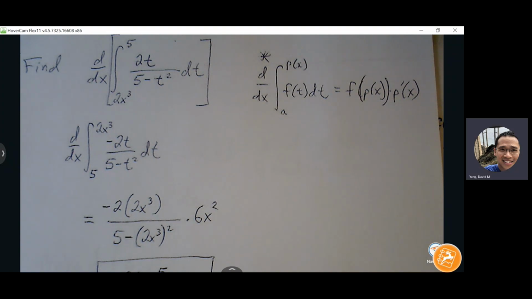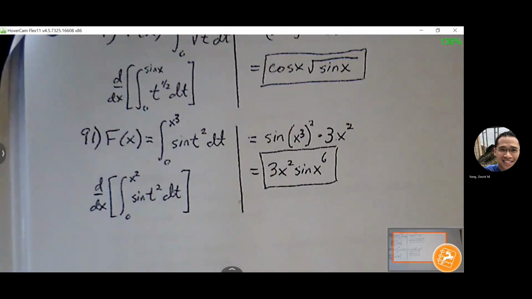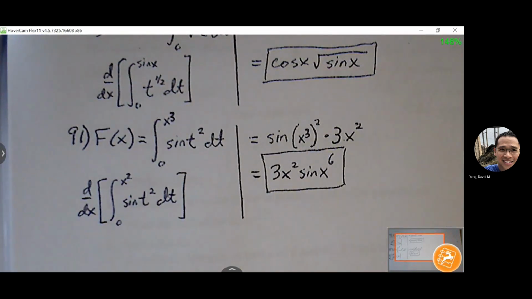Okay. t gets replaced with x cubed. So x cubed squared becomes what? The reason we multiply those exponents is because they're next to each other. It's not t squared times t cubed. In that case, we would add exponents, but this is t cubed squared. So we'll multiply, and then multiply by the upper bound's derivative, sine x to the sixth times 3x.